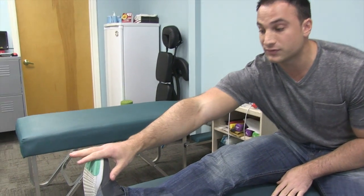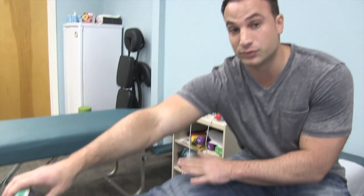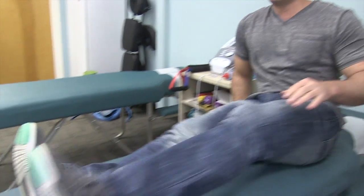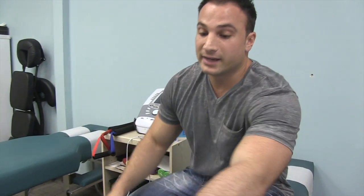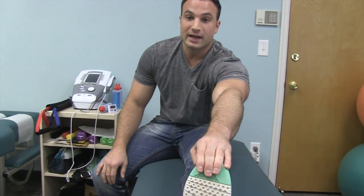Either way, your goal is to feel a stretch in the back of your leg. So you're going to reach for that toe and hold it for a count of 20 seconds. Make sure you do not bend that knee because that's when you're going to get the most stretch. Then you're going to switch to the other leg, and again reach out for that leg and hold it for 20 seconds, and you're going to do each leg 3 times.